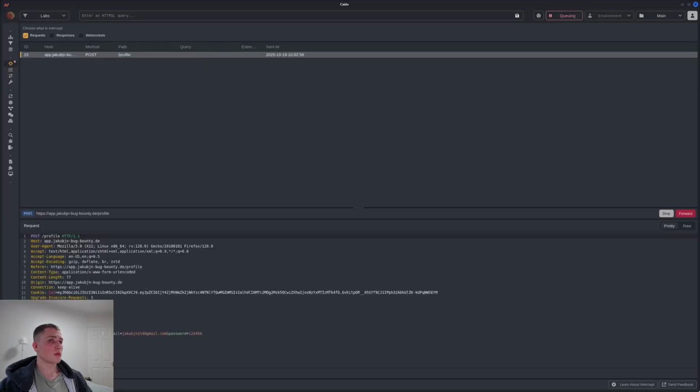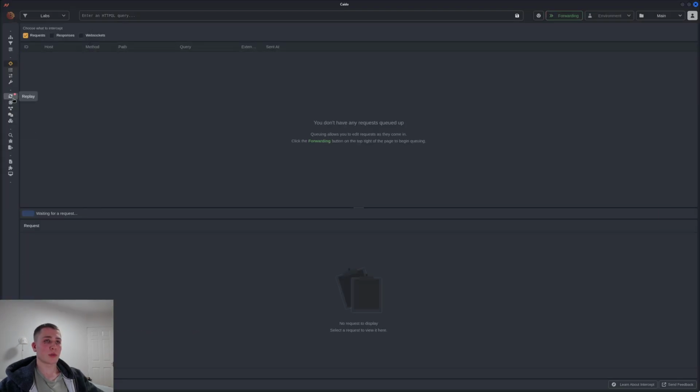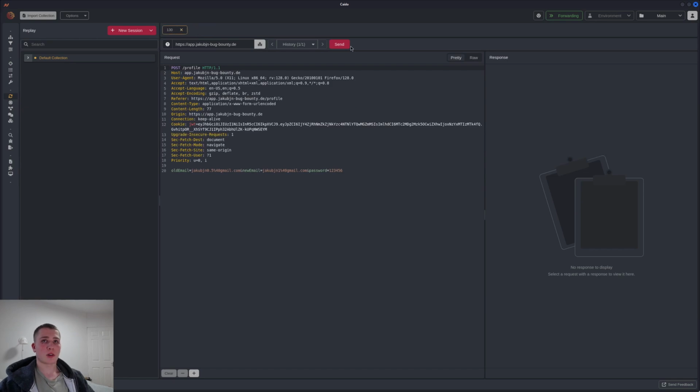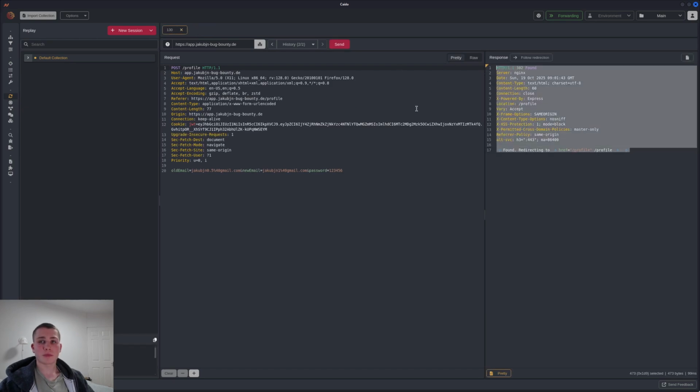So we've done it here. I'm going to send it to the repeater as always. So send it here. And what can we say about this request? Well, it's in URL mode, so it's URL encoded, potentially CSRF, but it does have the password here. So I don't think we'll be able to execute a CSRF just because the password is here, unless we can get rid of the password and it still works, which we'll test in a minute.